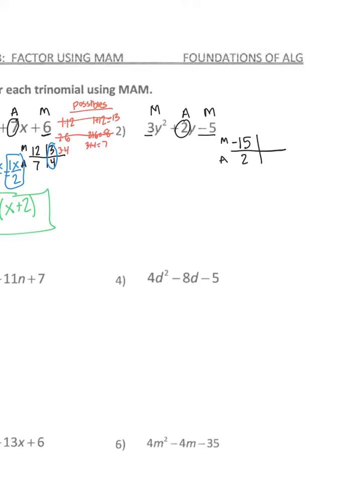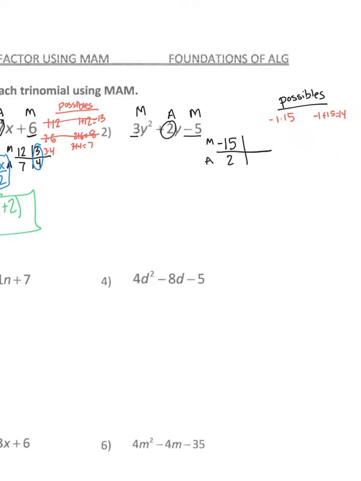Okay, so now that I have a negative number, if I'm going to multiply to get a negative number, that means I need one number to be negative and one to be positive. And if I'm going to add to get a positive, that means a bigger number. So I'm going to make my list. Multiply to give me 15, so that's 1 times 15. But my bigger number is going to be positive, small number is going to be negative. So that would be negative 1 plus 15, which gives me 14.